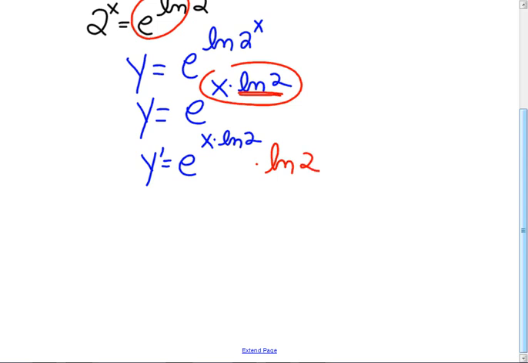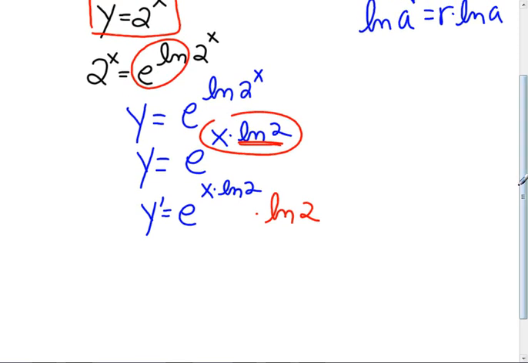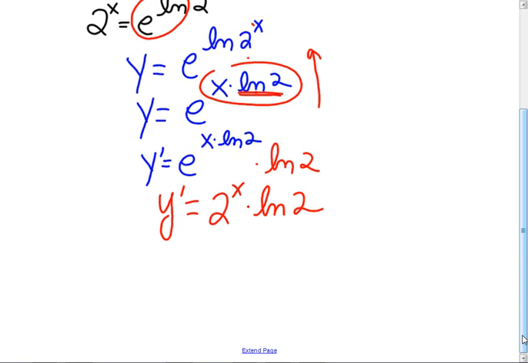Now we're almost done. We're going to back this up because I don't want the e there. Now we know e to x times the log of 2, that's equal to this, right? Going backwards. E to x log 2, Grant, is e to the log of 2 to the x, right? And that is the same as what? 2 to the x. You don't like it.